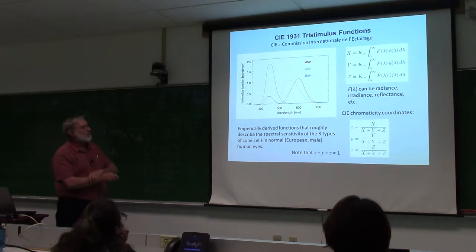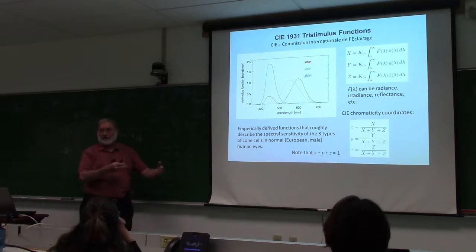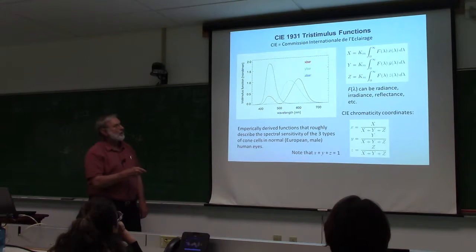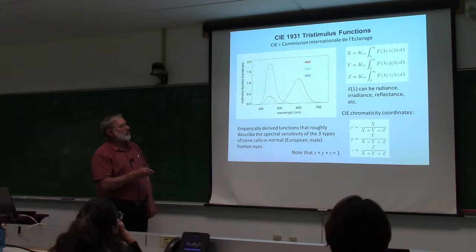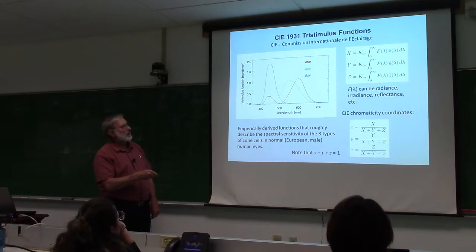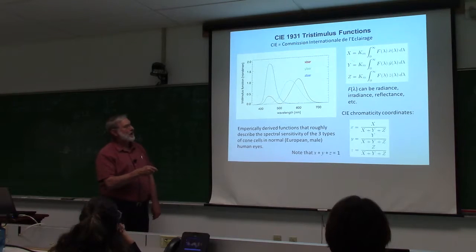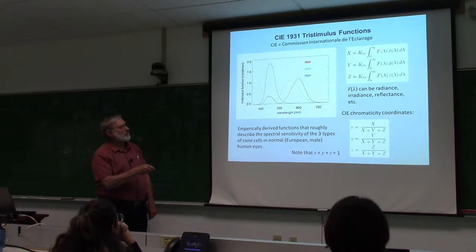Anyway, what you do with these 3 curves is you have a spectrum. So F of lambda could be a radiance, could be an irradiance, could be remote sensing reflectance, and you want to say, well, what color do I see here? Well, you take your spectrum, you multiply it by these X bar, Y bar, and Z bar functions, integrate over wavelengths. There's our magic maximum luminous efficacy constant, and that turns those spectra into X, Y, and Z values.